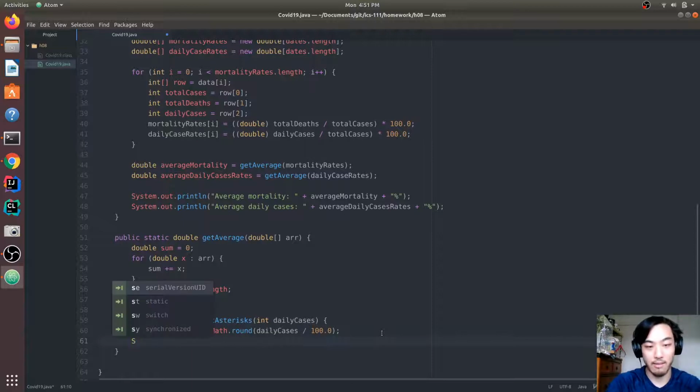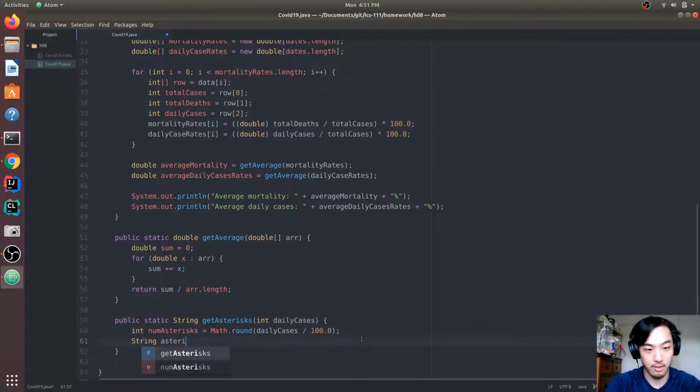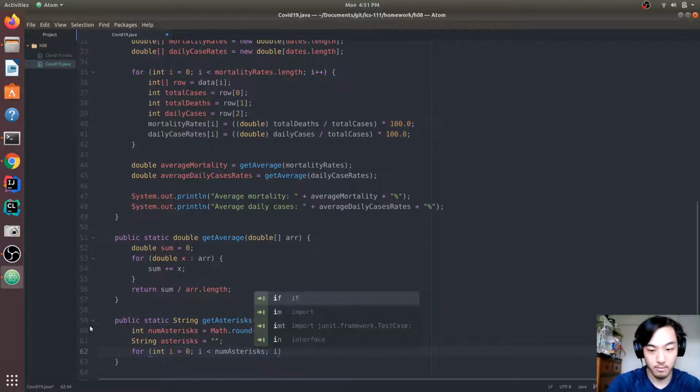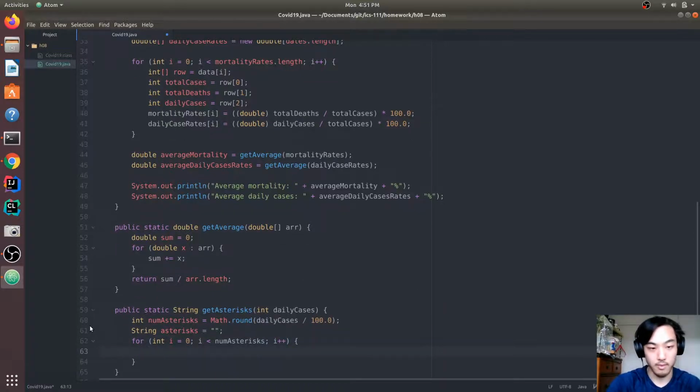And with this function, I want to return the actual string of asterisks that I'm going to print out. So I'll create a string, asterisks. Create as an empty string first, and then I'm going to use a for loop to append asterisks to the string. Okay.